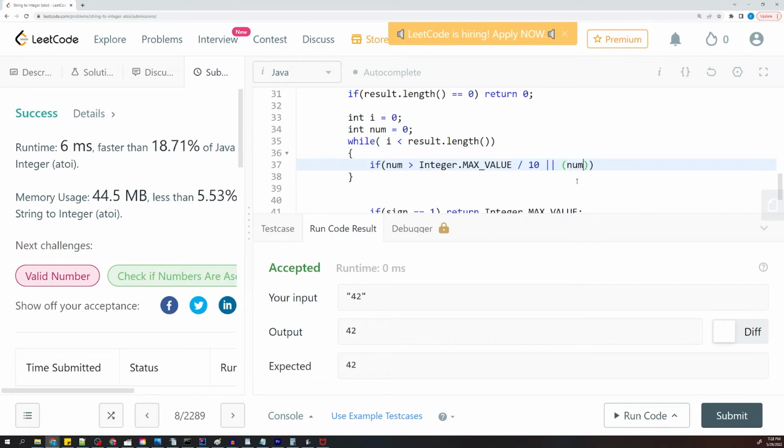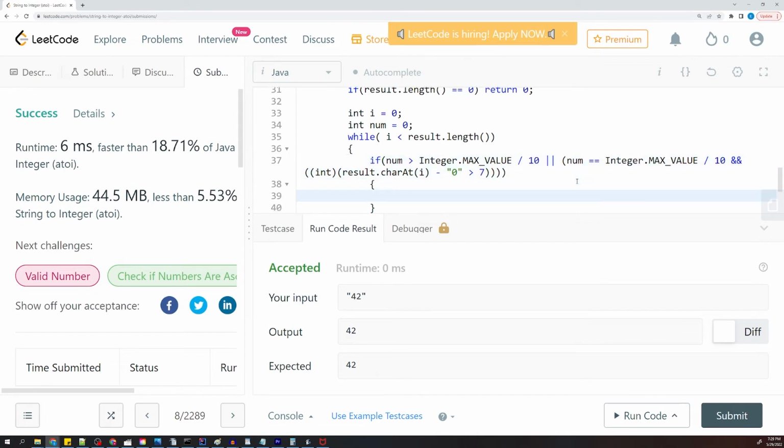And so here we're just saying num is equal to num times 10, and result.charAt(i) minus 0 is greater than 7. Okay, so if this is true, we are about to go over.